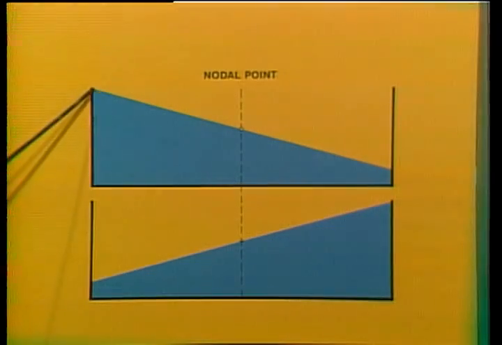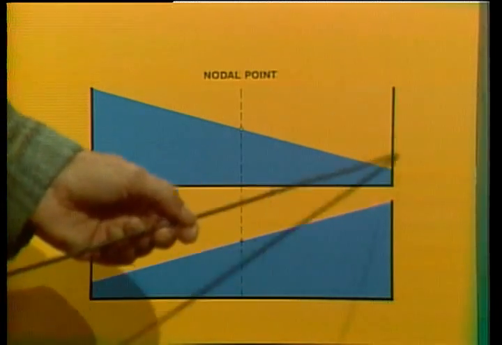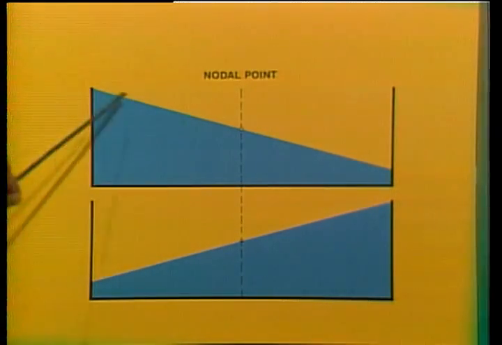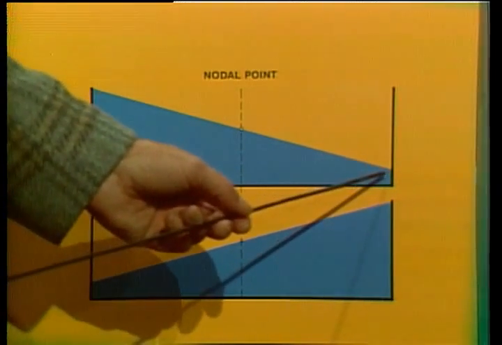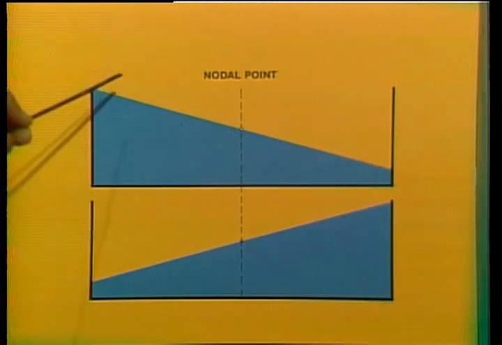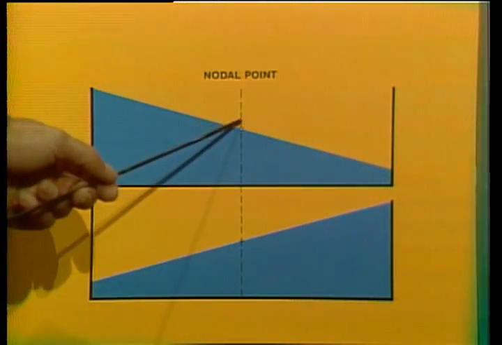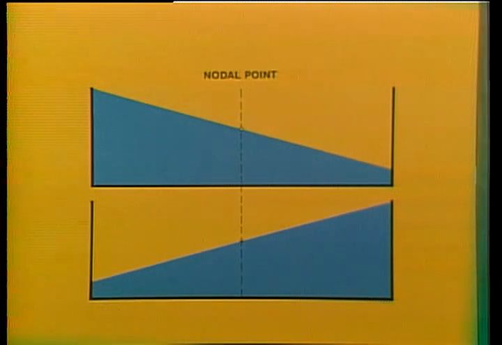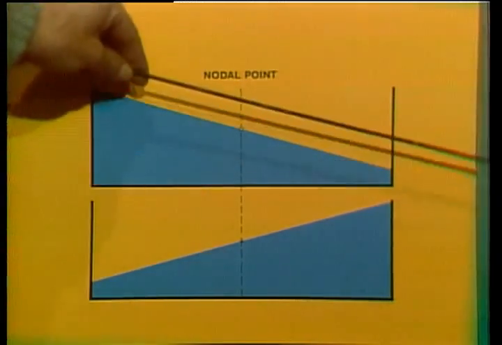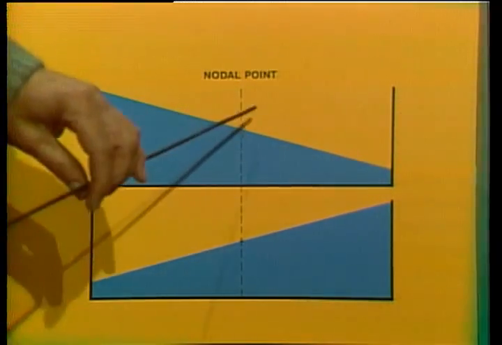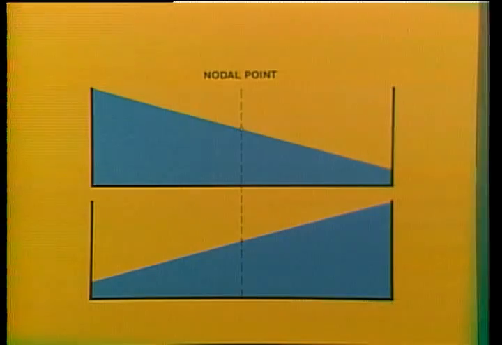If we have a basin, as I've illustrated with the black lines, and we have water which banks up to the right and then to the left, we would find that in the middle of the basin there would actually be a place where the water level remained the same, so that the water would sort of slosh to and fro like this, but in the center it would remain the same.